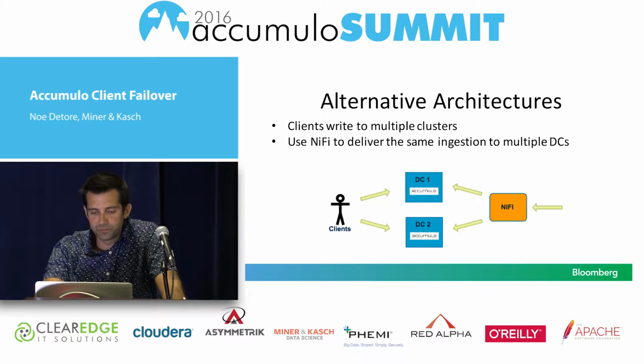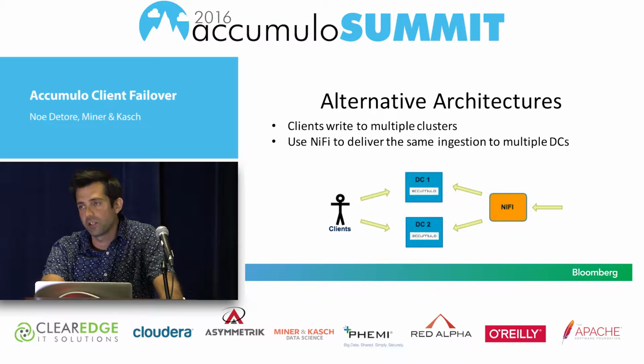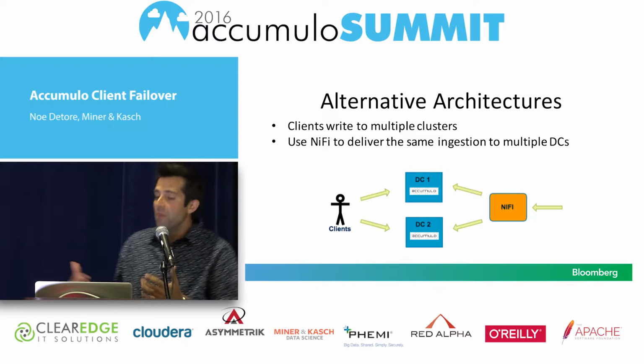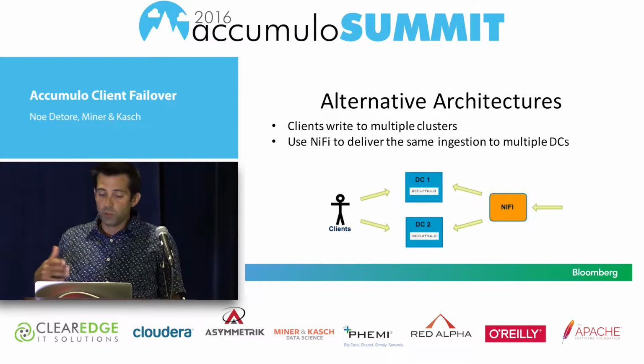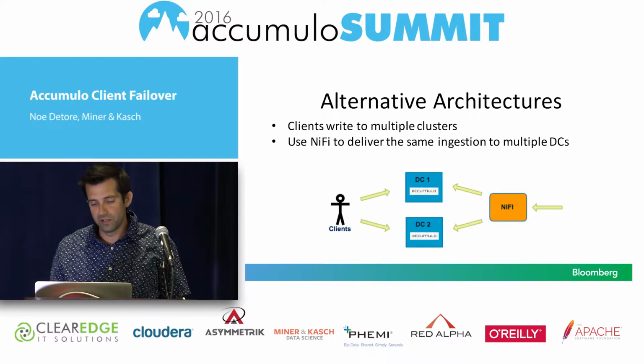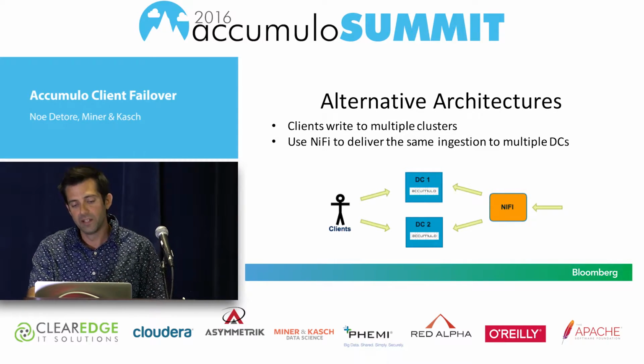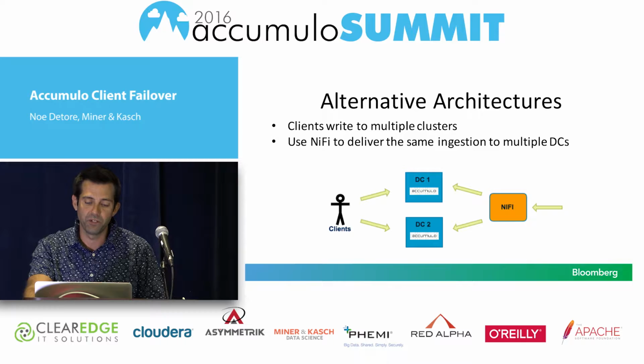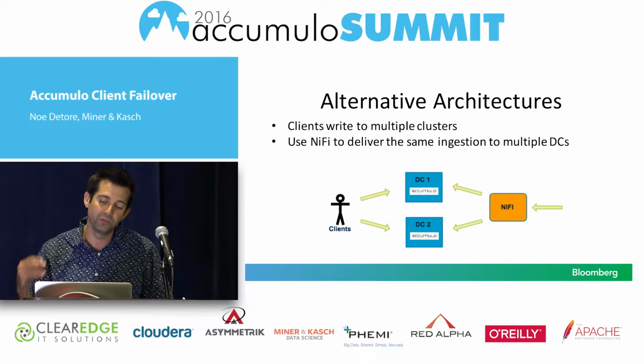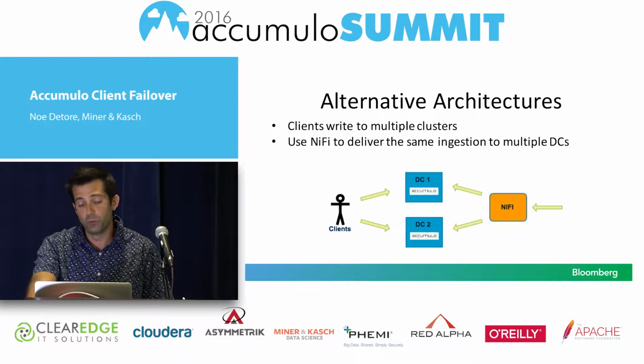Prior to this replication feature, the alternate architecture, which probably most people are still doing, is that your clients would do your writes to both data centers. That seems problematic because there are many users of Accumulo, and if you have to support 2 data centers, everyone is writing to 2 data centers. So as Accumulo evolved, it came with replication, which is obviously the answer to this problem. Also, you might see NiFi. For those that have dealt with NiFi, as it comes from the same parent as Accumulo, it has pretty much been configured the same way. Data will come in, and to have that data in both data centers, we'll replicate it to 2 or more places.